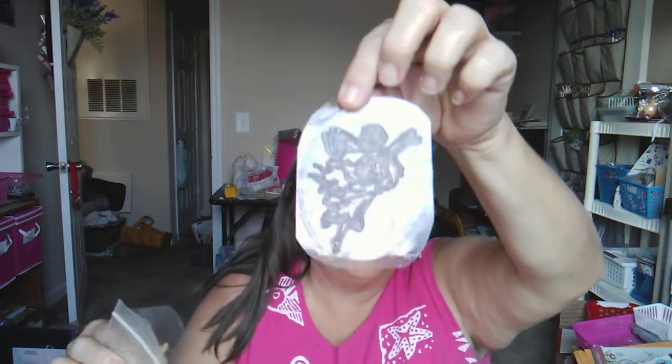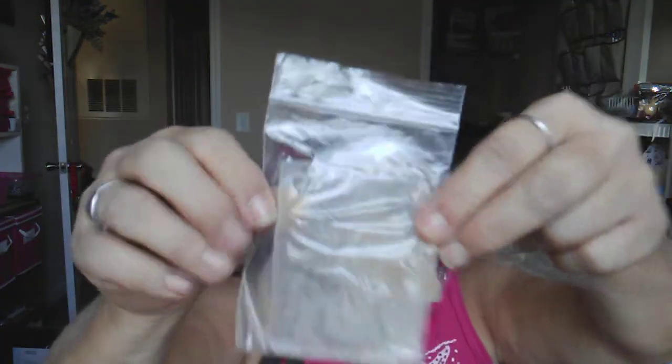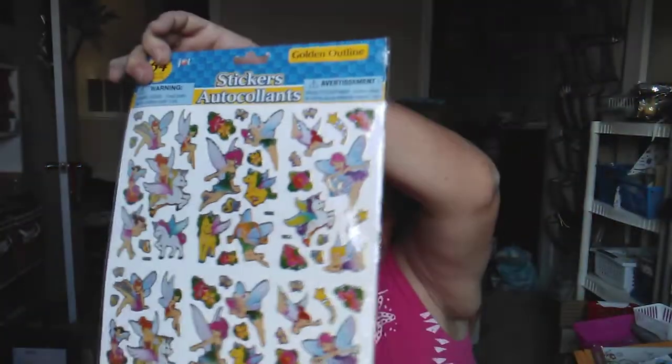Okay, guys, so I'm back, and that was lot number 11, and this is lot number 12. I found more butterfly stuff, and this is my butterfly and fairy box. It comes with 3 fairy stamps. This one, and you can't see it, but it's a little fairy girl with her arms spread wide. Comes with 2 rolls of washi butterfly tape. Then I found some more of these little butterflies right here, this pack right here, and then this fairy pack with the fairy stickers.